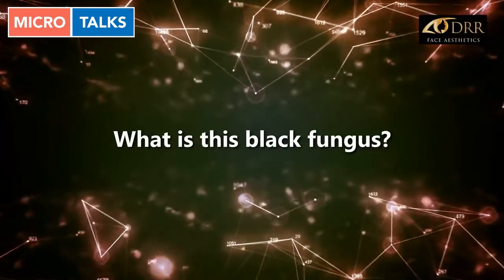What is this black fungus? It is called black fungus because black patches are seen on the nose, the mouth, as well as on the face skin of patients who are affected by this fungus. The fungus is not actually black, but the fungus invades the blood vessels. It blocks the blood supply of the tissues. The tissues die, which appear as black patches. So, they are actually dead tissue that you see as black patches.